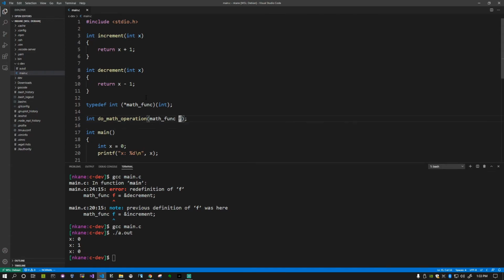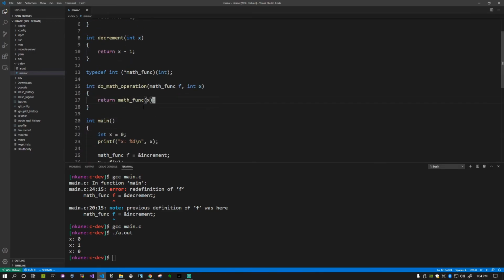So you have a math func f. This function returns the result of the math func, and you also have to include an x to pass into the math func. So the same results can be achieved by doing the same exact thing.